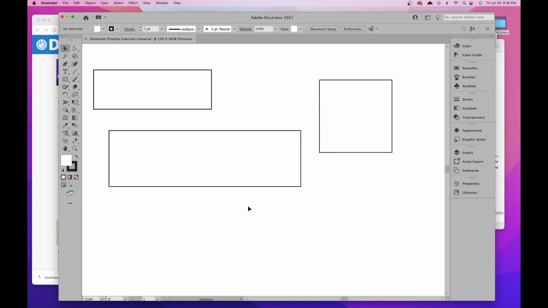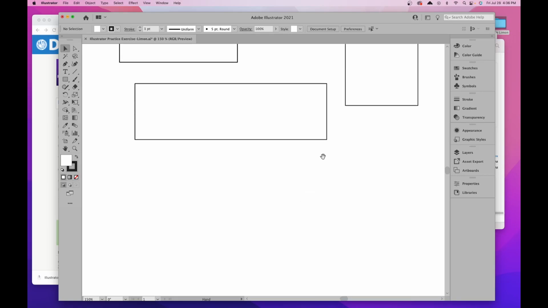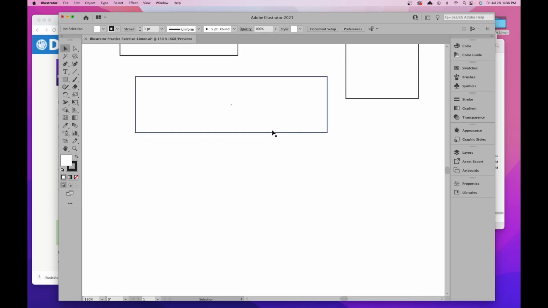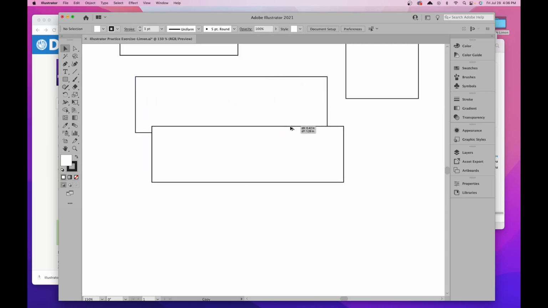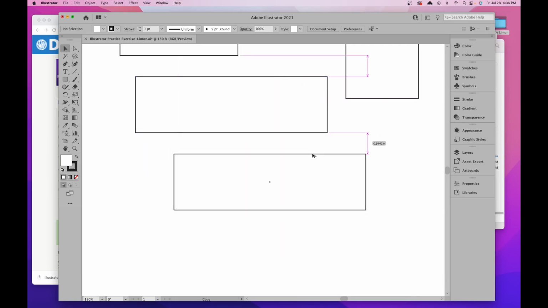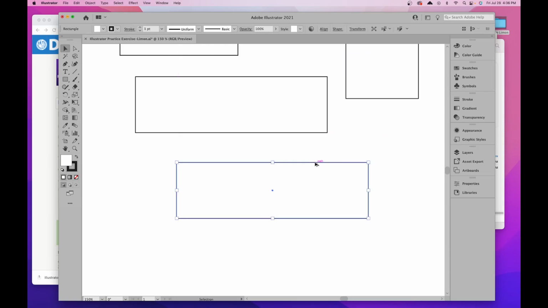Now I'm going to move down a bit, so hold the space bar. That gives us our hand tool, and I could drag this to give me some space. I could also make sure I'm on my selection tool. Nothing selected. If I hold Option or Alt and I put my cursor over this shape, now if I drag it, simply as if I was going to move it, but I'm holding Option or Alt, it makes a copy.